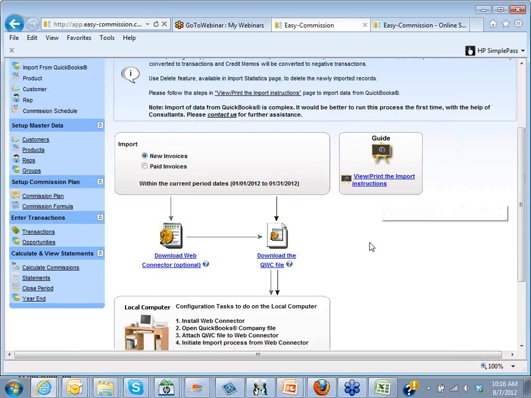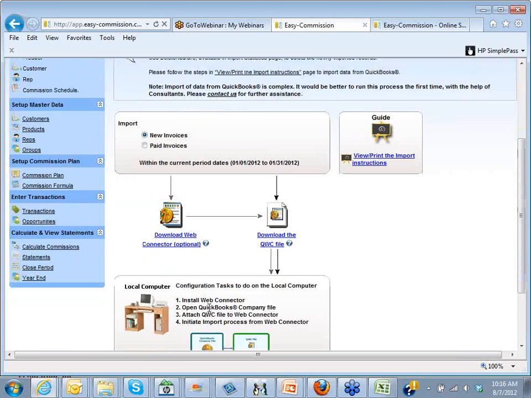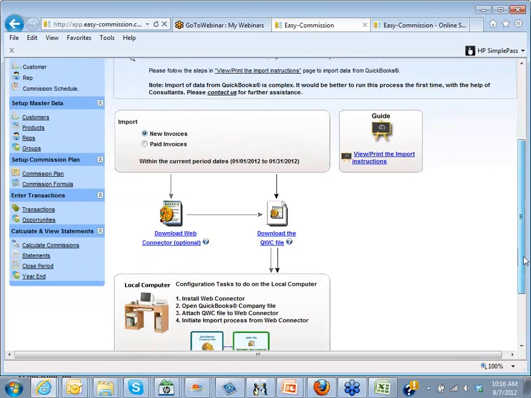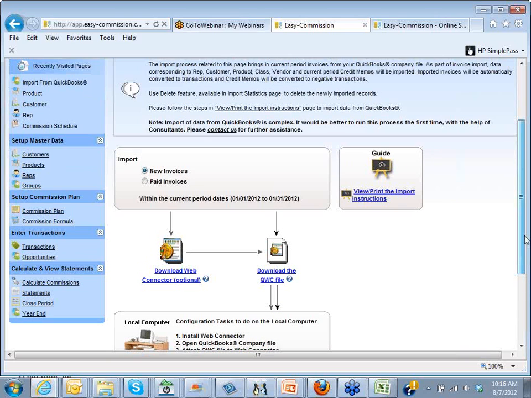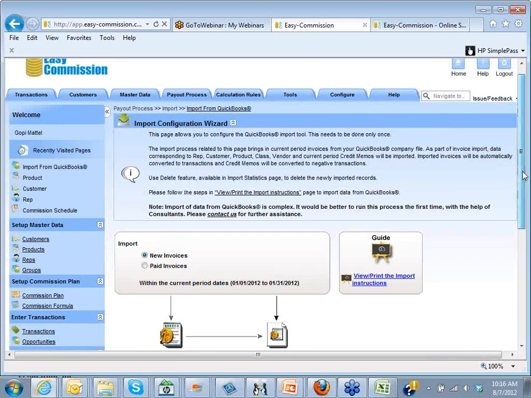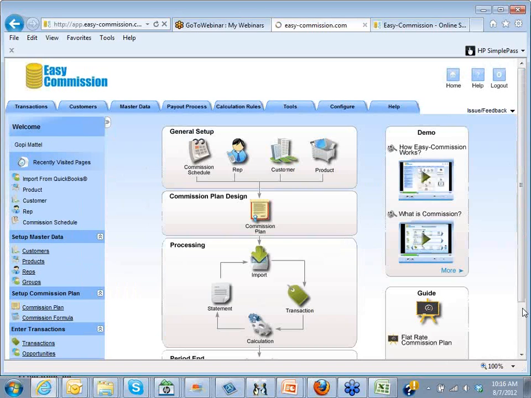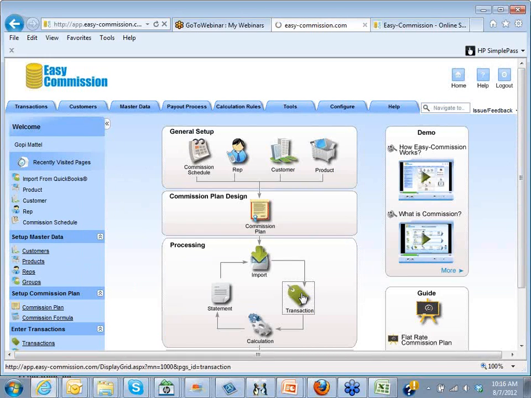The QuickBooks file can be on your desktop, and we will use the QuickBooks tools to connect to that and bring the data into our system. But we also have Excel facilities, which we will cover later. Okay, so that data will come through, and it's going to show up in what we call the transaction screen. I'll just cover that here.